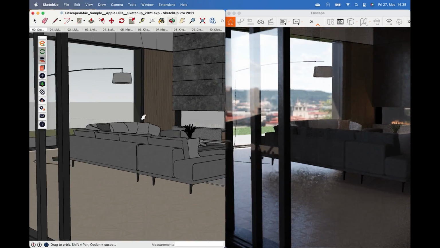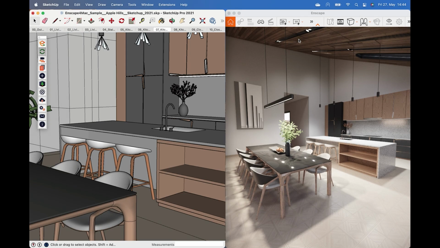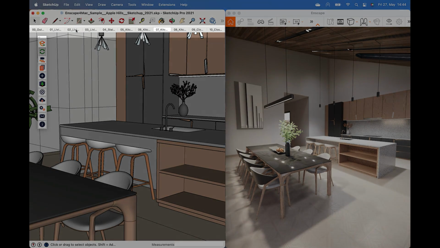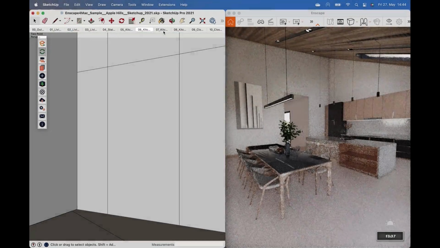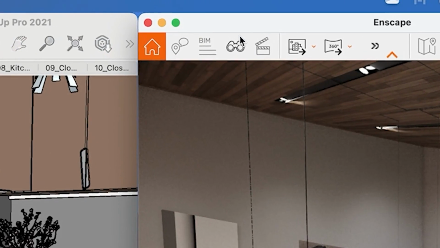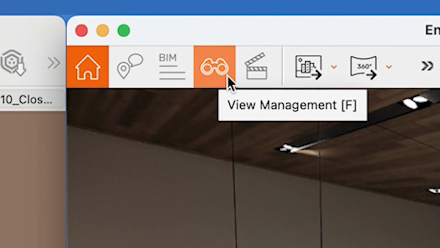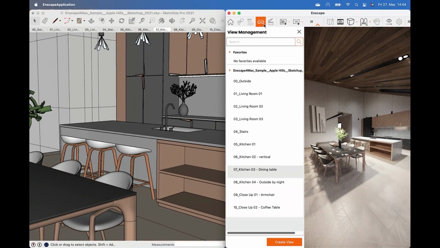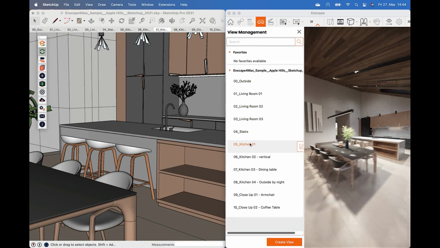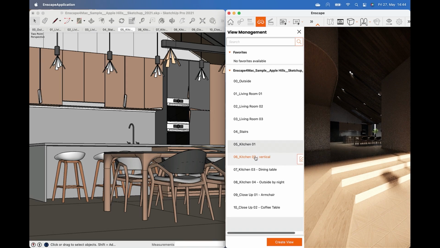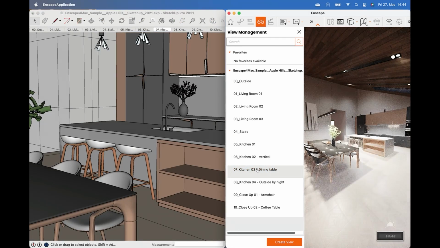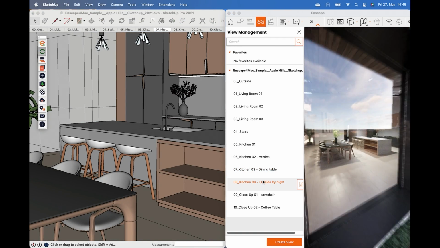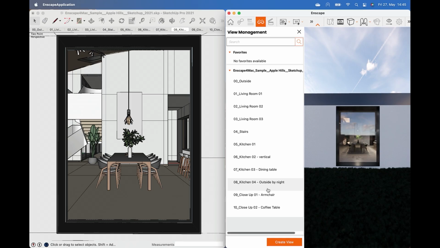One more option I want to discuss here is to just use SketchUp scenes. Any scenes you have set up in your design can be accessed directly in Enscape. For this, press the F key in the Enscape window or just click the View Management button. Clicking any of these views will move the Enscape camera to its location and also update the time of day and visibility settings to what's set in that particular scene. This way you can prepare a whole presentation in next to no time.